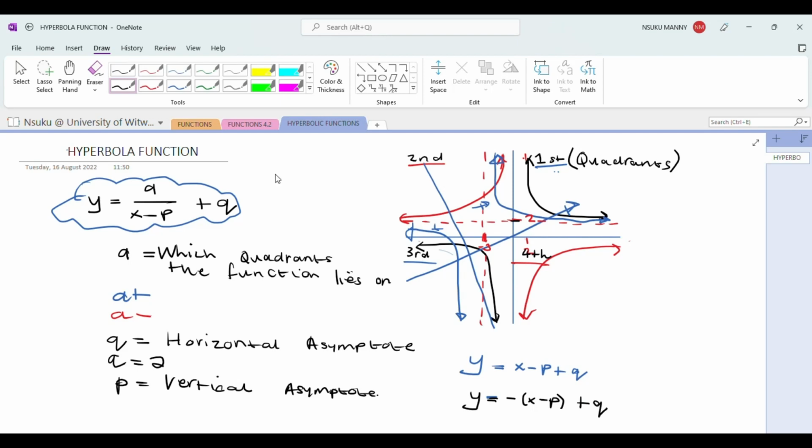So obviously you're going to have the values of p and q in order to define or write down the equation of that function, and then you're going to draw it into your straight line in order to determine the axis of symmetry and draw everything so that your function can be complete. That's basically what I wanted us to cover in this video, and in the next video we're going to try a couple of examples that explain some of these functions.